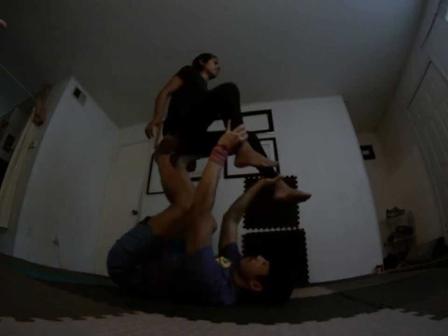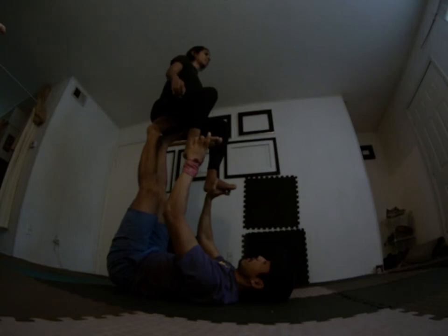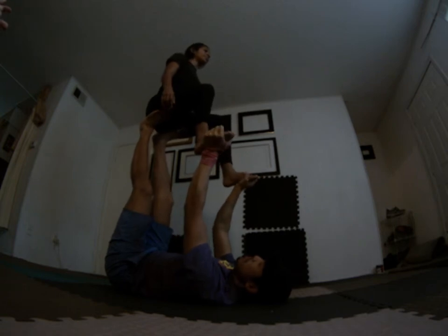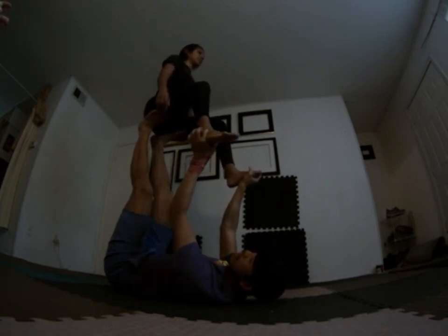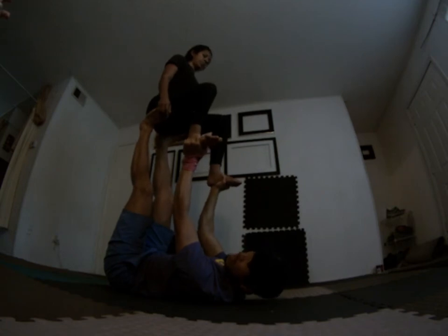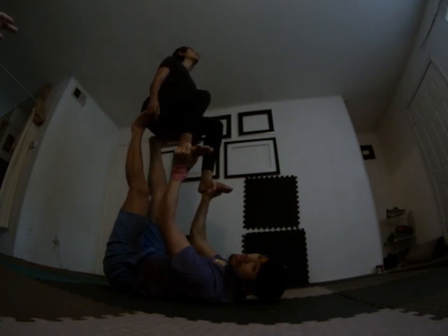We are and throw. I'm going to watch my hand placement here. Not so much towards the balls of the feet. For me personally, I really like grabbing right around the heels and then my hands are around her feet like that. For this one, you want to actually grab tight. You're low enough to where she's not gonna get hurt by falling.